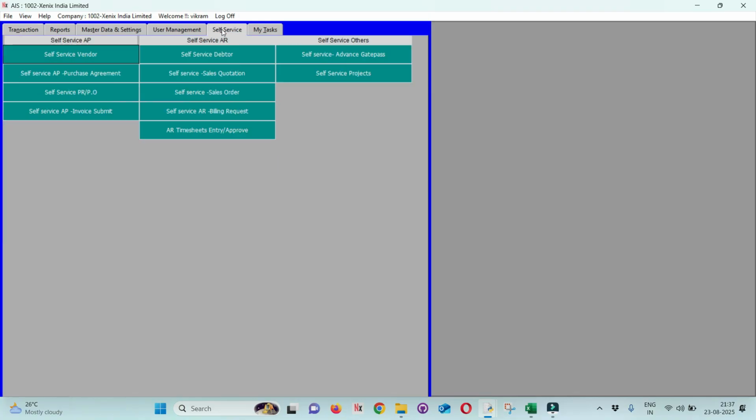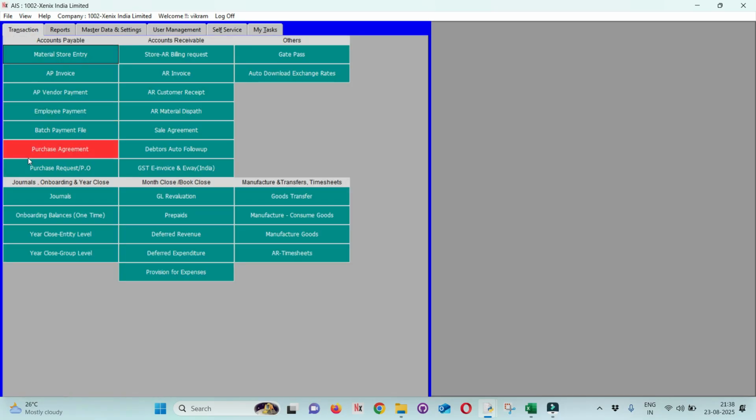Alternatively, a purchase request can also be raised under the self-service tab. Why is it under two tabs? Under self-service, when an organization grows big, it is not possible for the accounts team to raise every purchase request. So anyone from the organization can raise a purchase request. But if it is raised under self-service, first it will go to his or her manager for the first approval, then it will follow the regular approval flow, and then the purchase request becomes a purchase order.